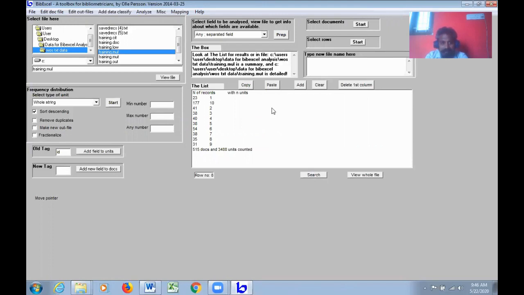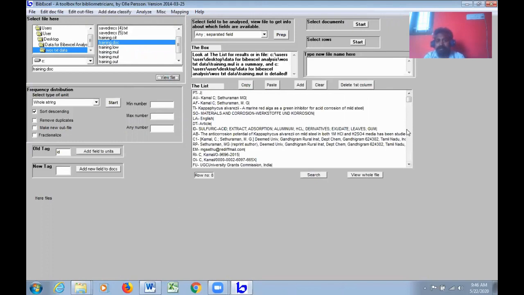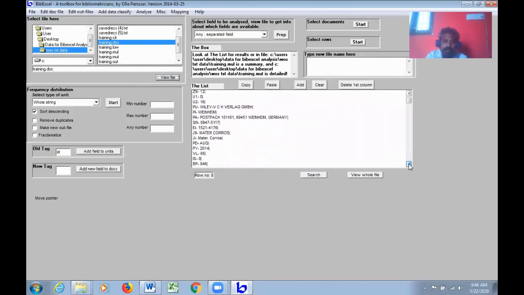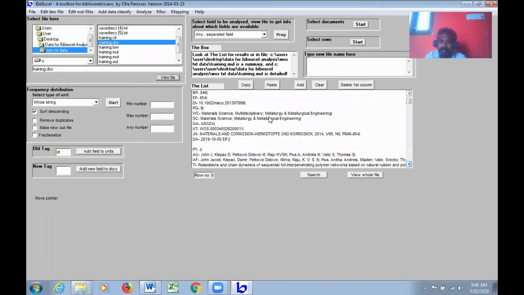Fine, this second field we have seen. And what are the other fields which are amenable for such kind of analysis? Let me scroll down to check for the fields. Here you can see 2 things: Web of Science category and research area. Web of Science category is the demarcation of various research fields by Web of Science. When an article is deposited into Web of Science, Web of Science categorizes that particular article into one of the Web of Science categories. Apart from that, that particular article is even assigned to a research area. So both are the same but with a different connotation.